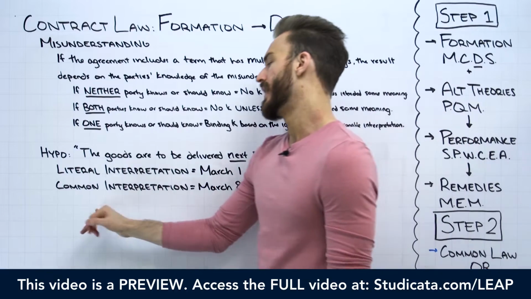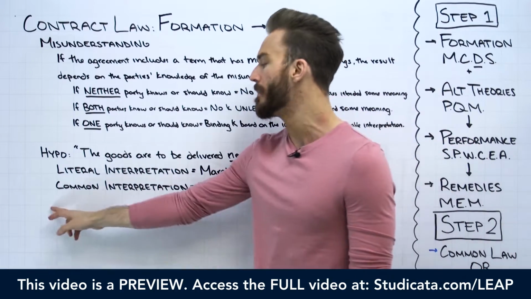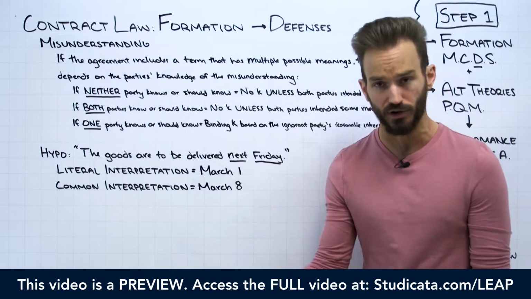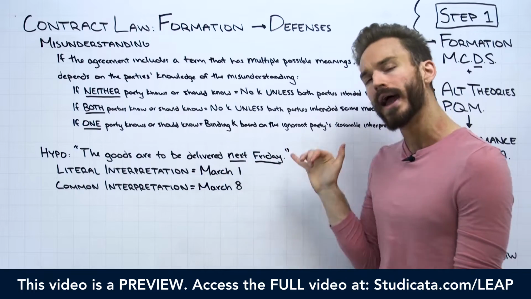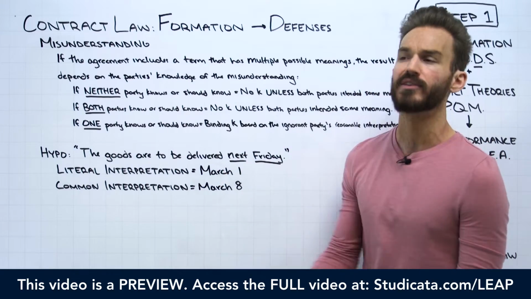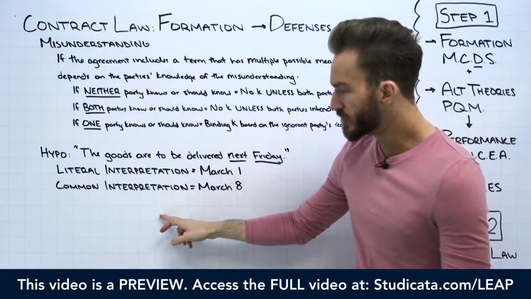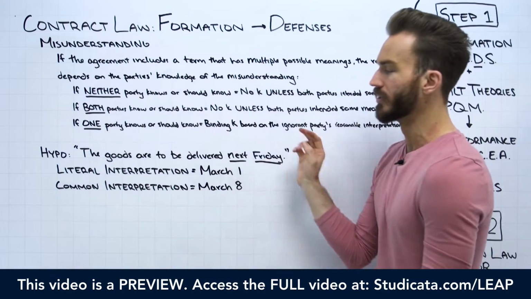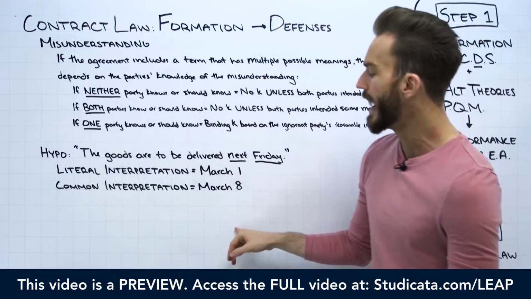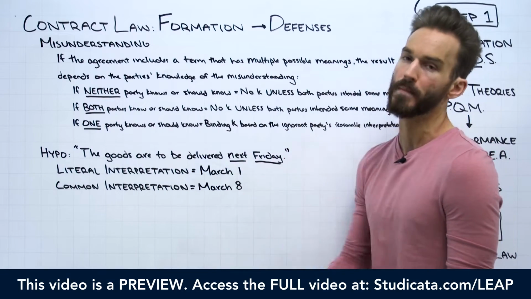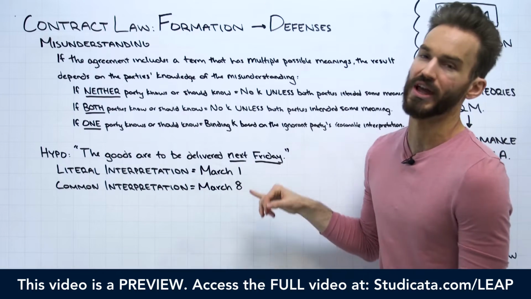But of course, in the United States and other regions, right, we have a common interpretation. We have a vernacular, right? Most of the time, when people say next Friday, what they really mean is a week from this Friday, right? So under this vernacular, this common interpretation that many people use, that would mean that it's a week from this Friday, meaning that interpretation is March 8th.